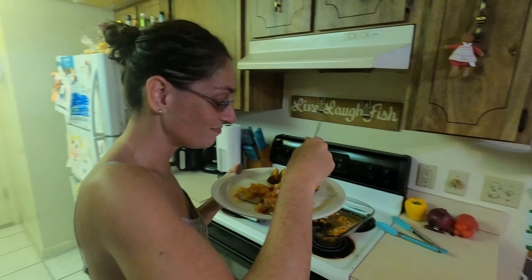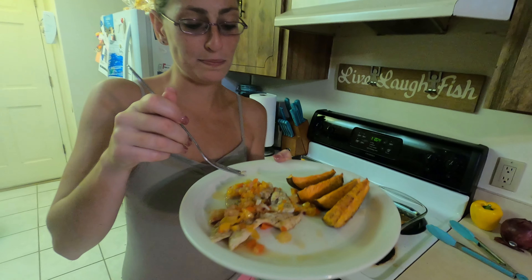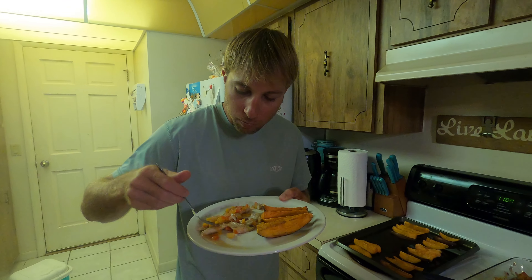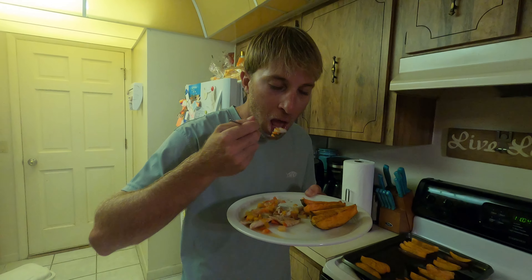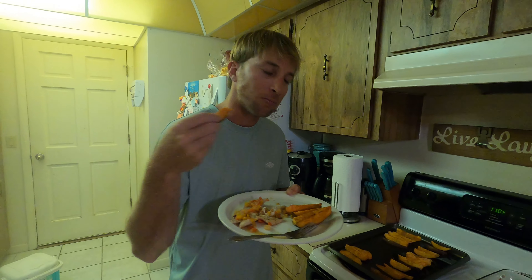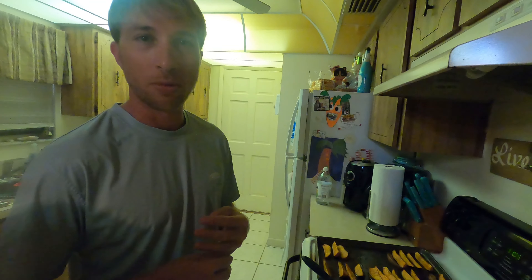I think this is my plate. Oh my gosh. Let me get a little try there - my turn. Oh wow. Such a sweet, like a sweet chutney almost on it. Mmm, that's really good. That's good stuff right there. To be honest, that's probably one of the better ways I've ever had mangrove snapper. It's almost got like a sweet, tangy - like I said, like a chutney almost on top. Delicious.